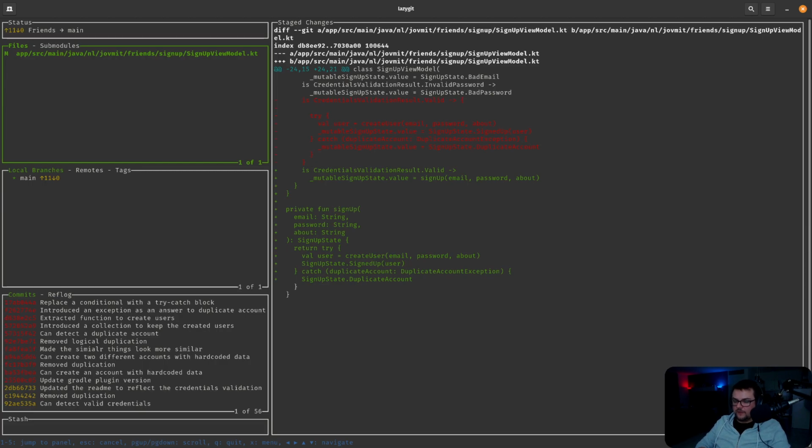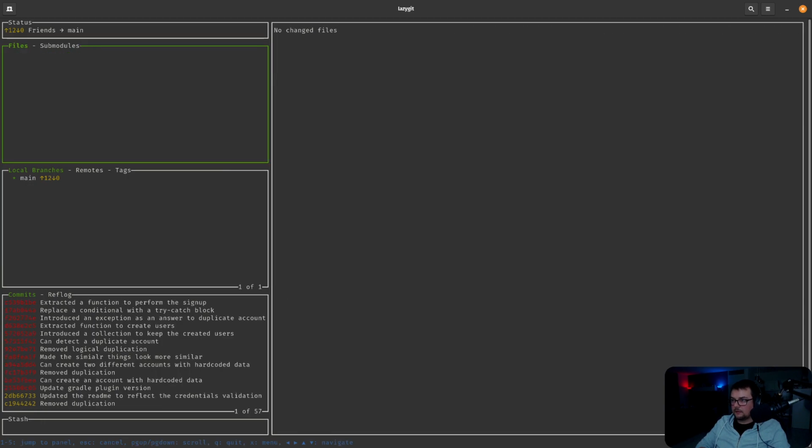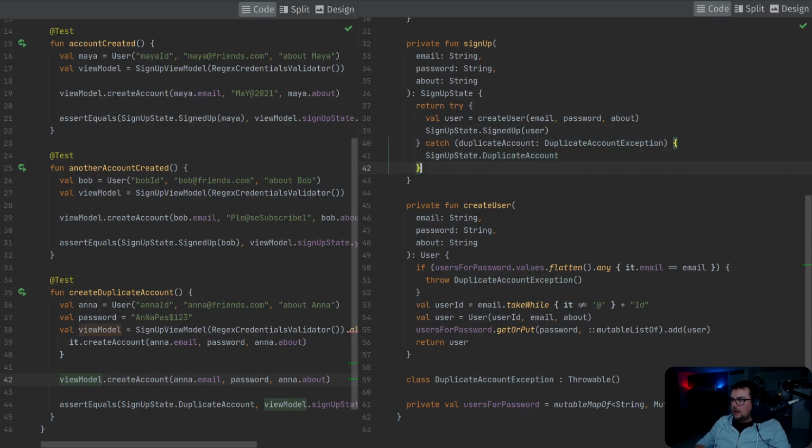So basically what we've done here is extracted a function to perform the sign up. And now let's group them together, basically into separate classes.